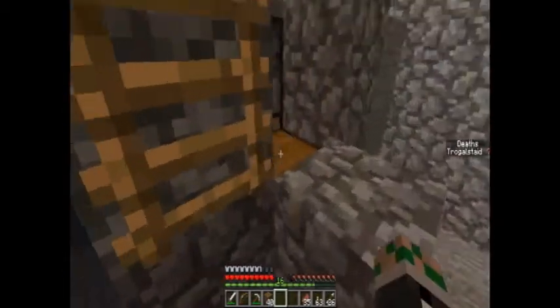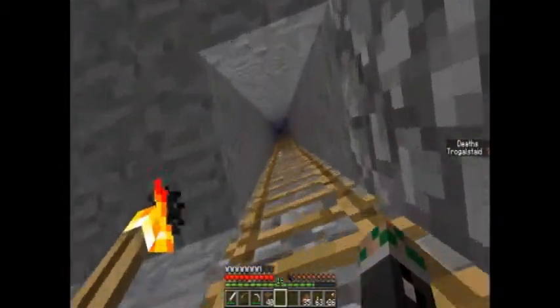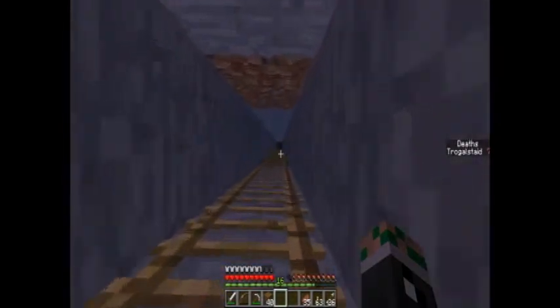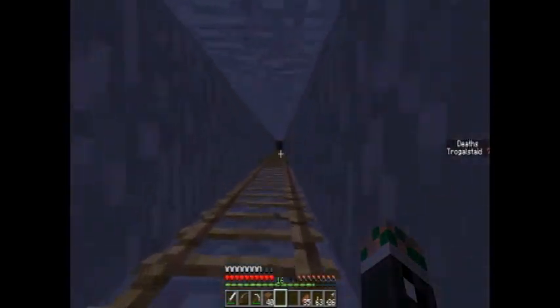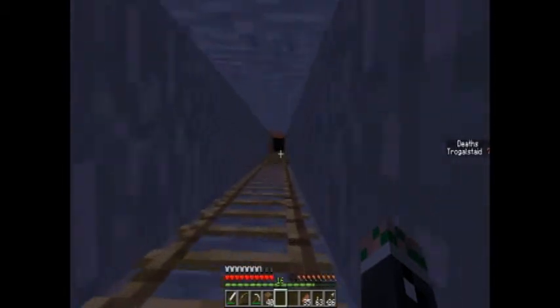Okay. Now let's put that zombie flesh right back in there. And let's go back up and home. Now this is the perfect time. Nighttime. This is what I've been waiting for. I've been waiting for nighttime because I'm trying to get ender pearls.